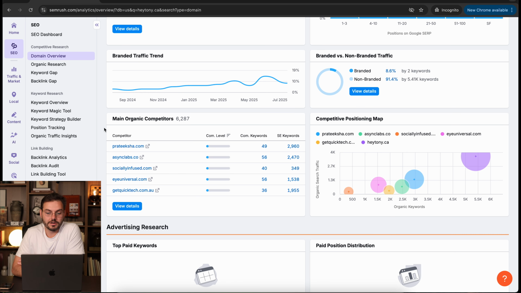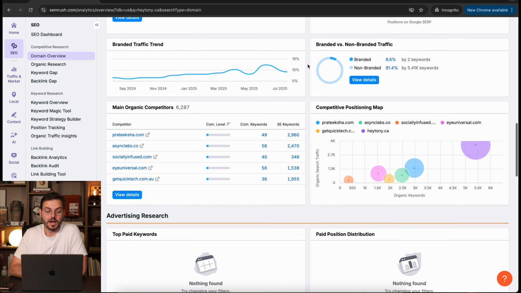Then when we get here, we see branded traffic trend. Branded traffic is people looking up your actual business name and coming to your website from there. You can see we're getting a good amount of branded traffic, which is a signal to Google that you're a legitimate business, because people aren't just finding you through blog posts or keywords that you're trying to rank for online. They are going to Google and typing in your business. In my case, they'd be typing in "Hey Tony," or "Hey Tony SEO," because they want to find my specific business. So here we can see branded versus non-branded traffic. I don't really think this is that relevant, at least at this point.